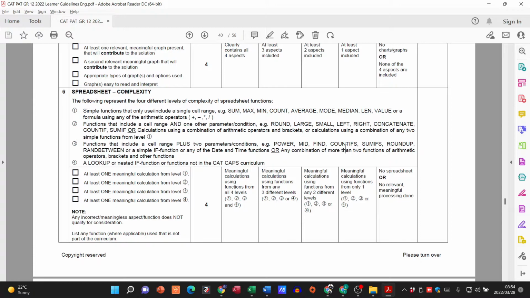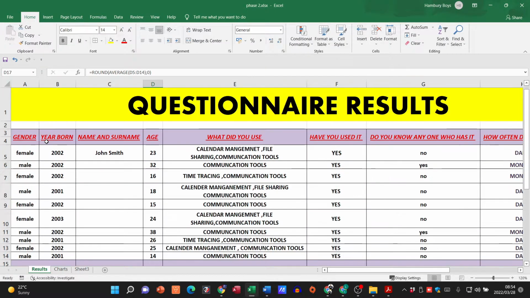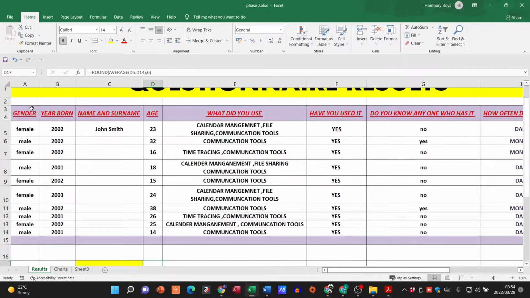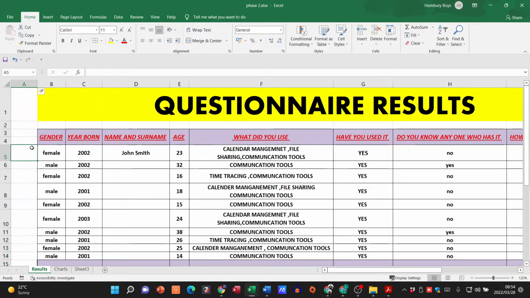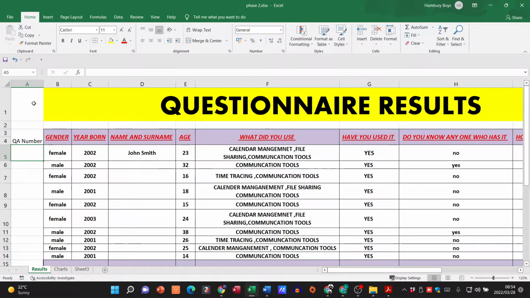Then I've got round up. I've got rand between. For example, if we want to assign people a random number, I can insert a column here and make this the ID number. Let's just say QA number, something that's going to be generated randomly.